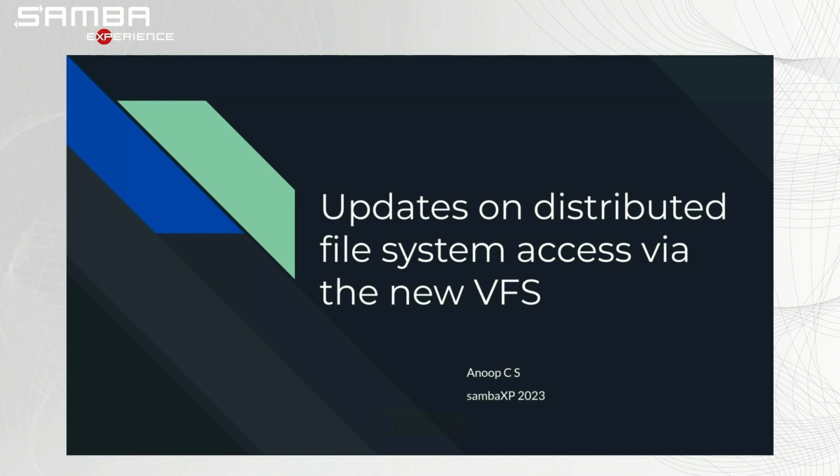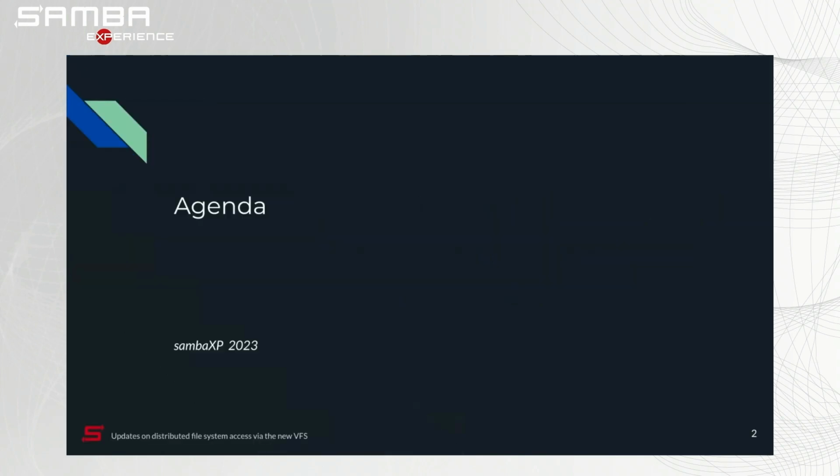Here is what we're going to discuss over the next couple of slides. I would like to start off with a quick recap on Samba's VFS, the old and new structure, with a bit more focus on changes done over the last couple of releases for modernizing the VFS interface. Then we go through a GlusterFS case study as an example for distributed file system interaction via Samba's VFS. Following that, we look at various changes the VFS module for GlusterFS has gone through to align with the new VFS interface from Samba, along with a glance over some bugs and improvements in this process.